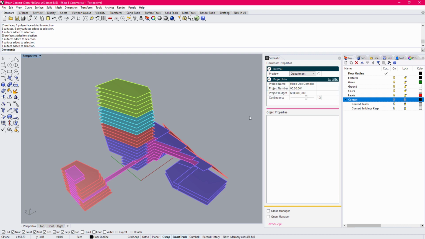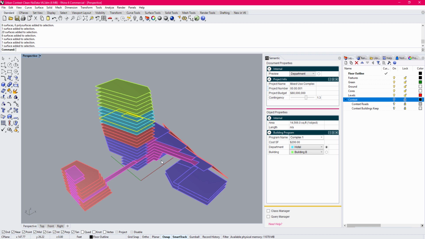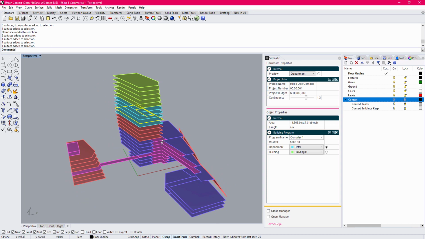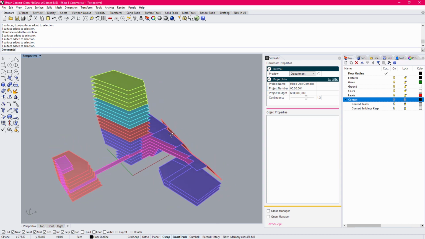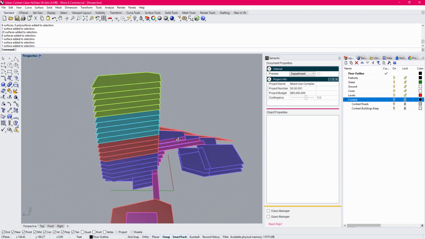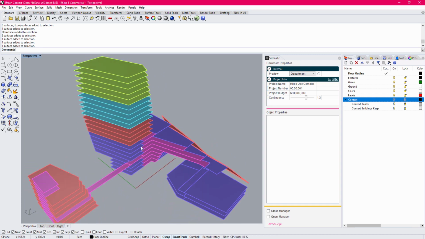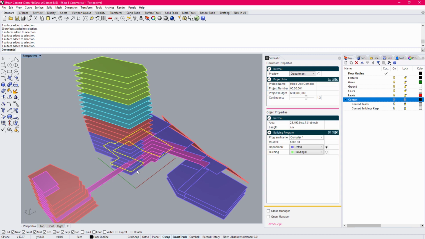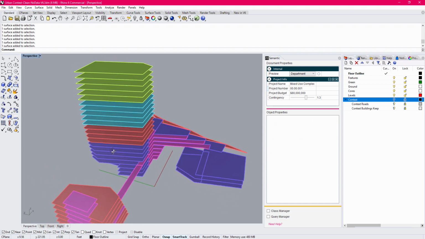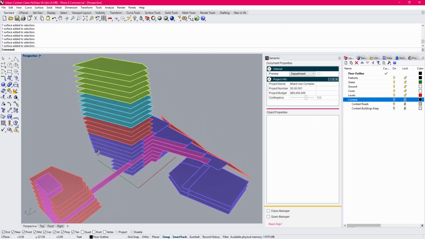Each of these groupings also have nice expanders and collapsers that allow us to manage this. But now we've started to build up for this particular Rhino model a set of properties that are being layered on top of the Rhino geometry. You note that none of this impacts how I might describe a piece of geometry. I can still model freely within Rhino. I'm just now adding in this very defined data layer that allows me to give different types of meaning and reporting characteristics to these objects.